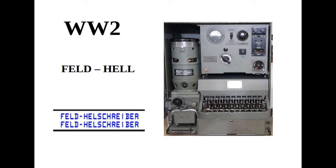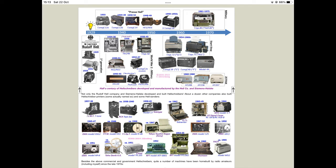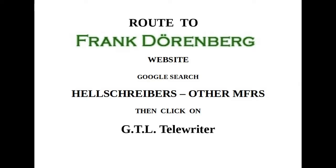Following the Hellschreiber path, I soon came across the name of Frank Dorenberg. Frank had set out to discover every Hellschreiber machine that had ever existed, and research and document them on his extensive website. I emailed him, and together we set about unravelling the history, construction and function of the lightweight telewriter YB02251. This has taken a huge effort, the result of which can be found at Frank's website. Essentially, I examined my machine in great detail, transferring the data to Frank in photos, rough pencil drawings and notes, and then he, with his computer skills, entered them on his website as beautiful illustrations and polished texts.